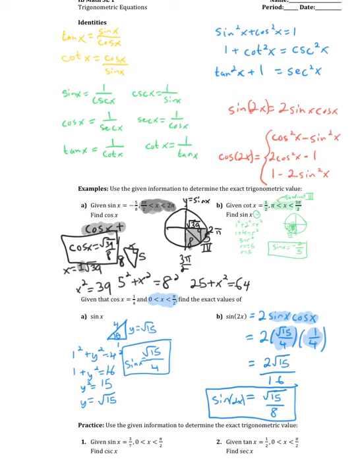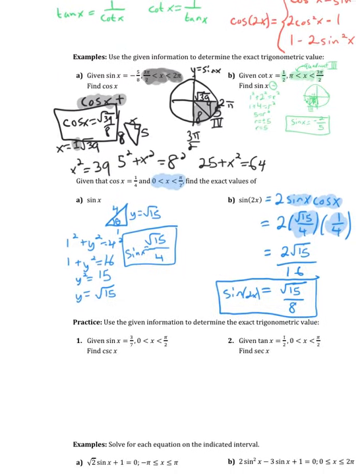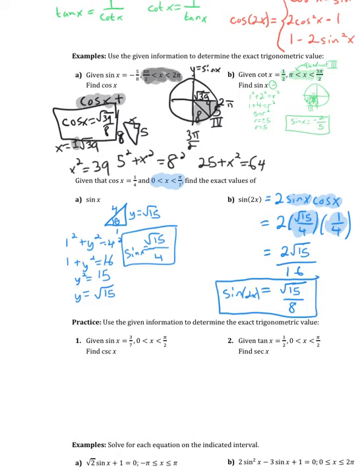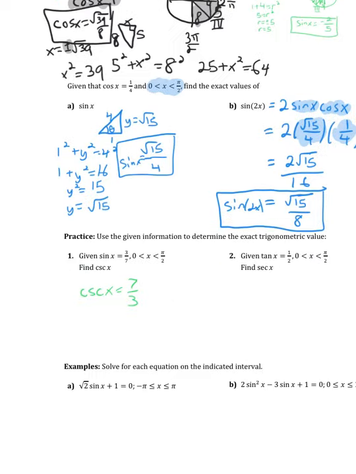The most common mistake students make with this problem is they want to multiply just the sine by 2, and they'll get root 15 over 2, but that's not the correct way to do that. So just be careful on those particular types of problems. I've got 2 practice problems down here. We'll practice 1 and 2. Try those problems out. Just go ahead and pause the video right now and give them a shot.